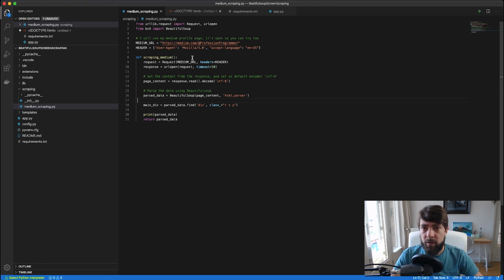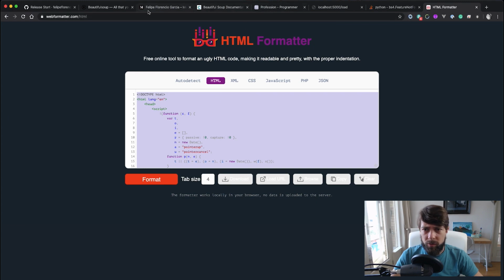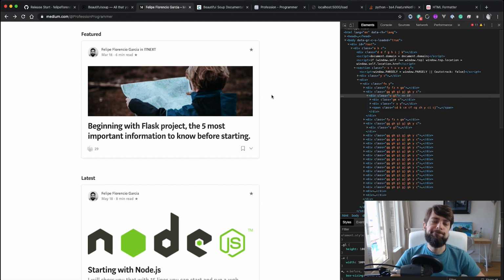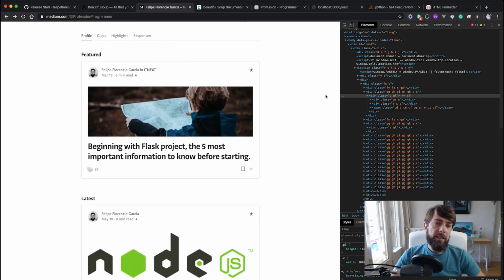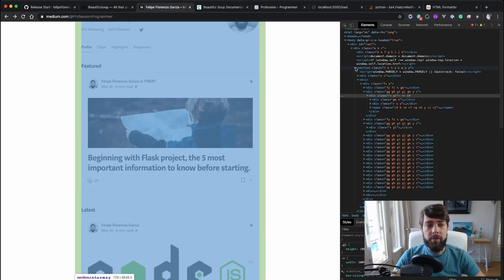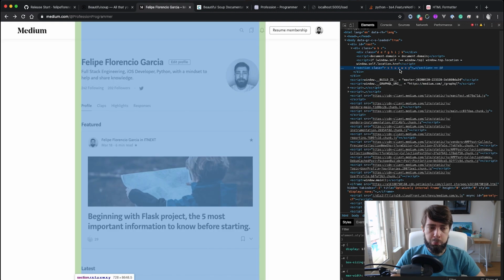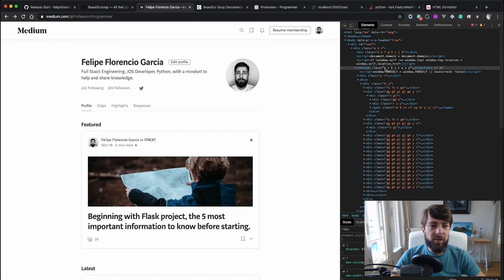Let's now try to identify what we want to get, at least what we are looking for. Let's go to my inspect page. Okay, this is the content. We identified that this is a list, right? Maybe I could get, oh, I can get everything here. Look at this. We have section and class, and basically the list is what I'm seeing here. So let's start from here. Remember that I told you that with BeautifulSoup we created a layer that you could interact with better. If I get this class itself, it's going to create an array that I can loop inside and get item by item. This is what I have, this kind of list.